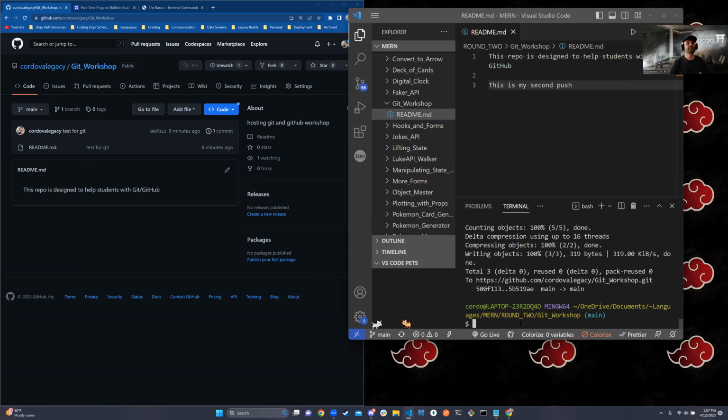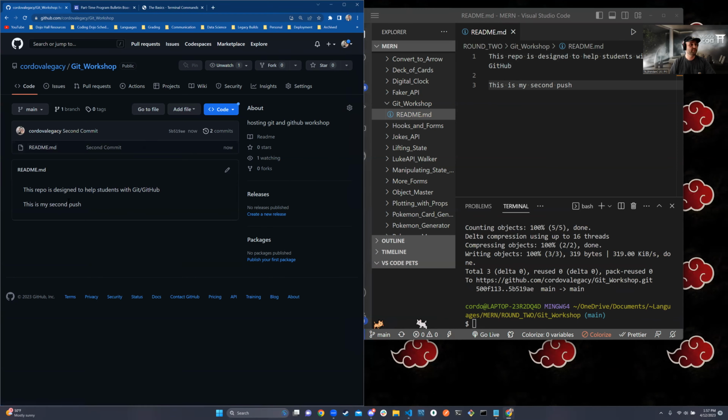So I repeat, it's git add all, git commit -m with a message, git push. Once you've already pushed up once to that repository, you don't have to do all those initial steps again. You can just do those 3 commands. And I'm going to refresh my page, and you'll see that I now have an updated repository, right?